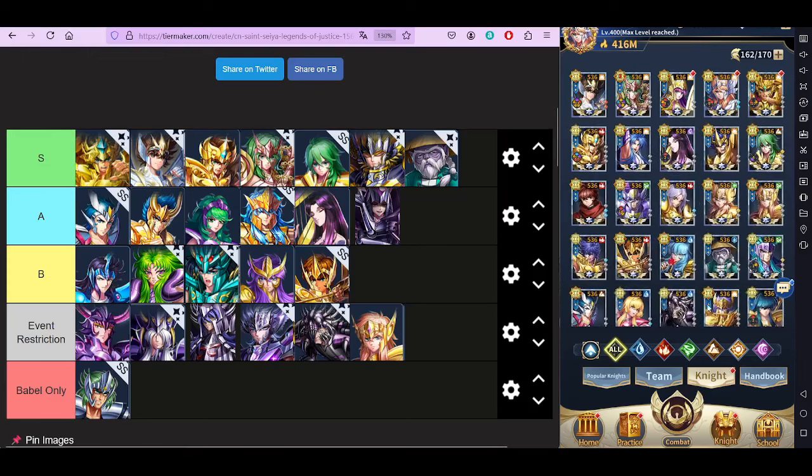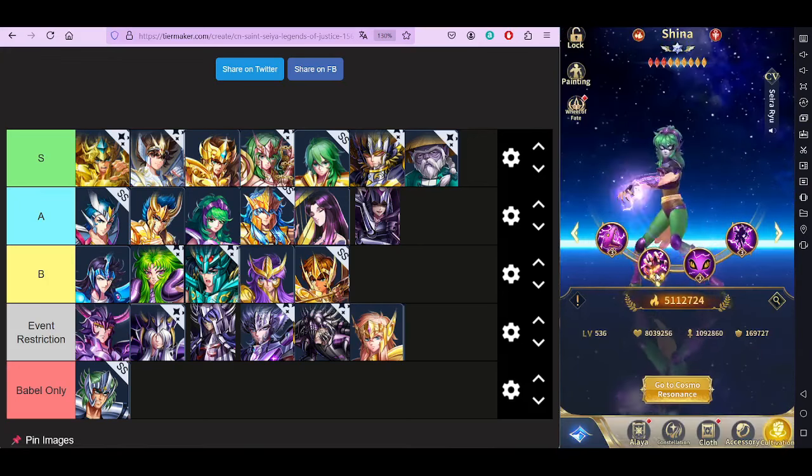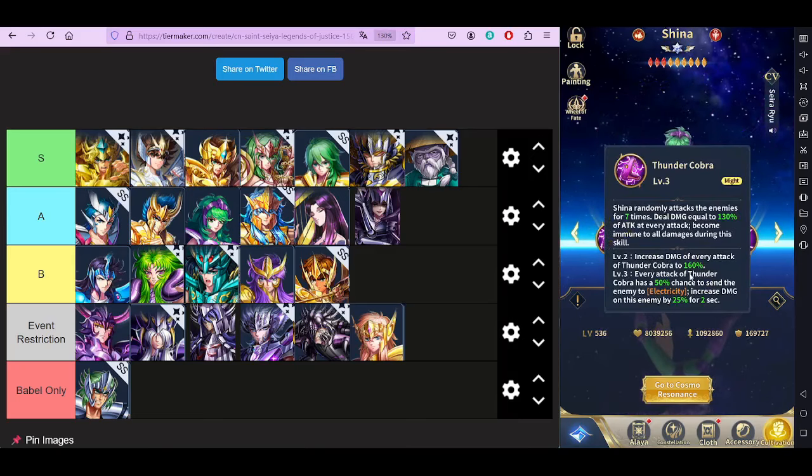All right. Then the next character I'm going to talk about is Sheena. Sheena is very good because she has very good damage output. The other thing she can also bring is that she is able to inflict electricity, which is very, very nice.